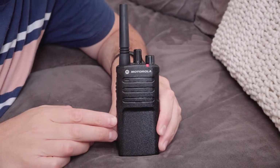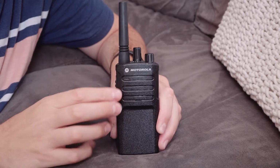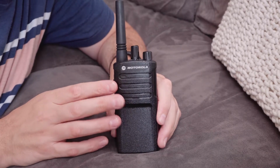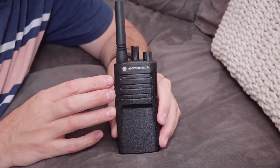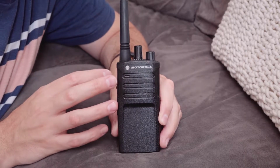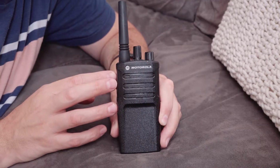This is the Motorola XT420 walkie-talkie. Nice and simple, just a couple of buttons: channel, on, off, volume, push to talk, side button 1 and 2. Nice simplicity, but of course with that comes the inability to program much on the radio itself. For most of the advanced functions, you'll need the Motorola CPS software and also the appropriate cable. However, you can do some basic stuff on the radio, so let's take a look at how you do that.